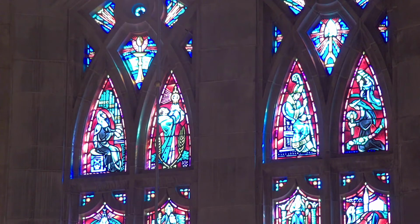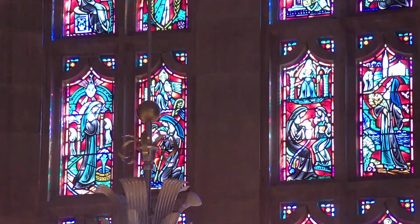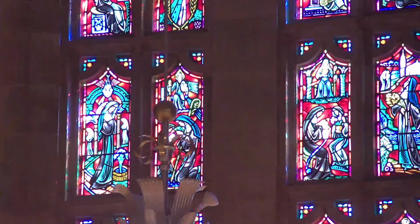So in here you see many of the works of the sisters, too many to mention, but I want to point out two things. On the far right, second set down from the top, is just an interesting note of design. In the foreground, you see a sister who is bringing in some of the fruits of the earth, which we did then and still do, by the way. We have a large garden and orchard. But in the background, you see in silhouette this chapel, which is intentionally placed in the design.